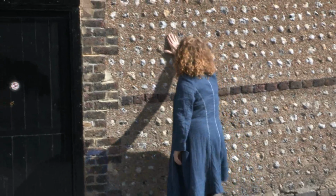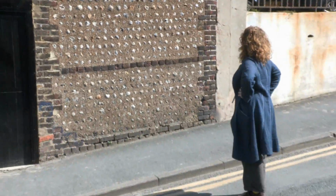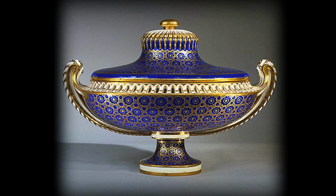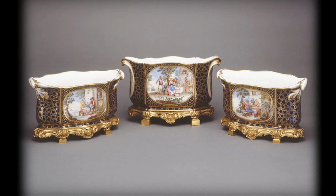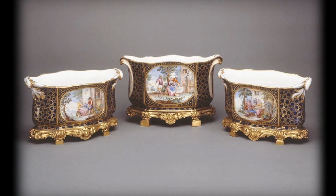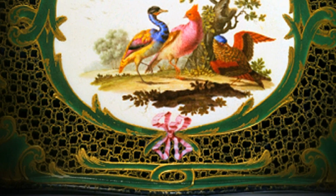And the whole area is surrounded by beautiful walls, old walls from Georgian times, I suppose, onwards, of brick facades covered with flints. And it was just a sheer coincidence that at the time my own personal study was looking at French porcelain. And I've been studying the background patterns on porcelain pots. One of the patterns which I was really inspired by was 300 years old, but it was very much like the pattern of the flintstone wall.